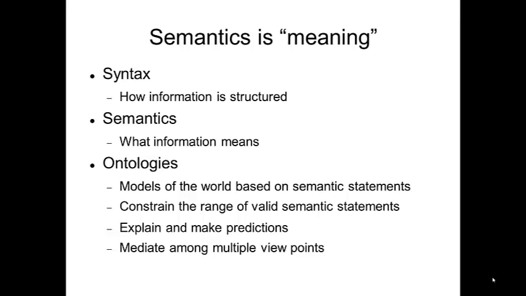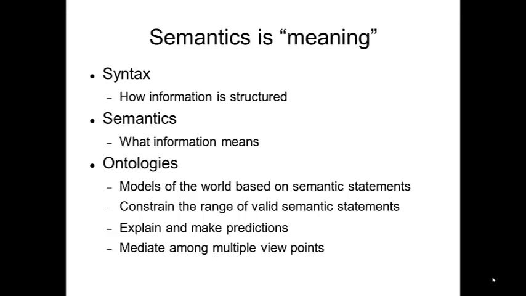Well, a conceptual model is like a very fuzzy, high-level view of the world. It's like a general hand-wavy statement, a pretty picture diagram. It's sort of an overview. This is quite the opposite. They're both models of the world, but this is a highly structured, completely logical model. Okay, it's structured from statements, so it's like a computer program model of the world. And these models or ontologies constrain the range of valid semantic statements that you can make.